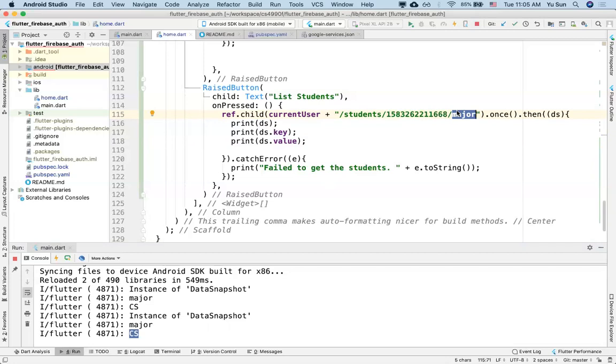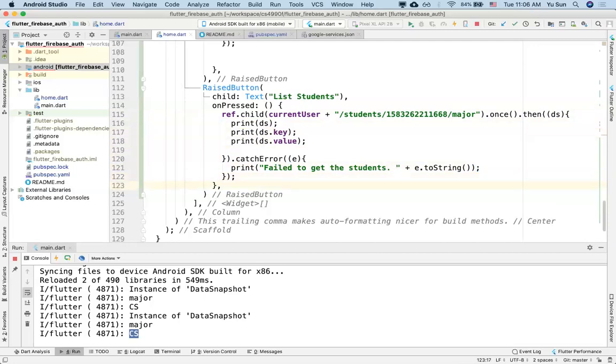Okay, so I think the key is not the best name. You should always remember that as a path. So it's just like your file system. Depending on the level you give, it's going to give you different things under that level. All right, so that's how you can operate on the data returned. Again, super simple. One line of code returns everything.